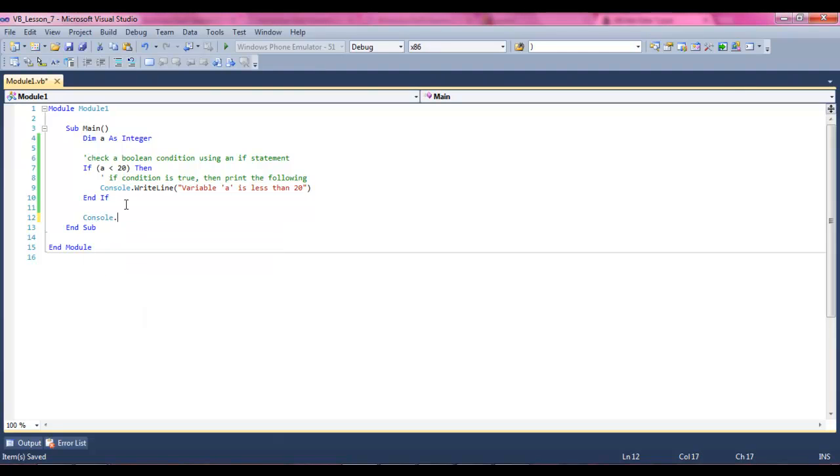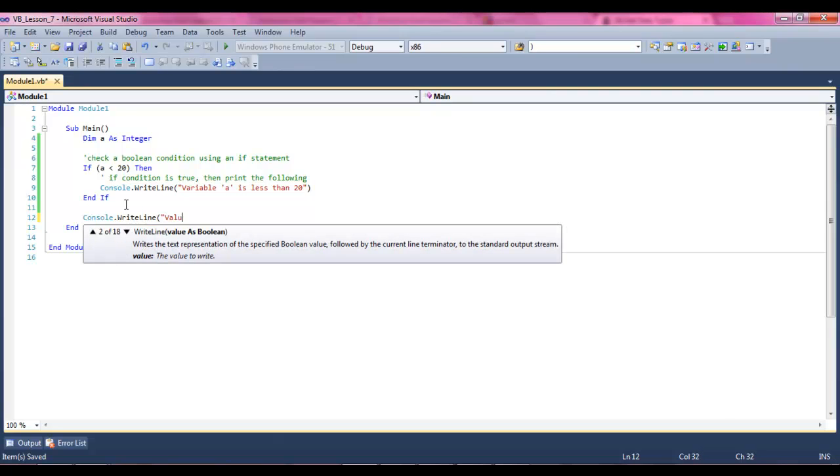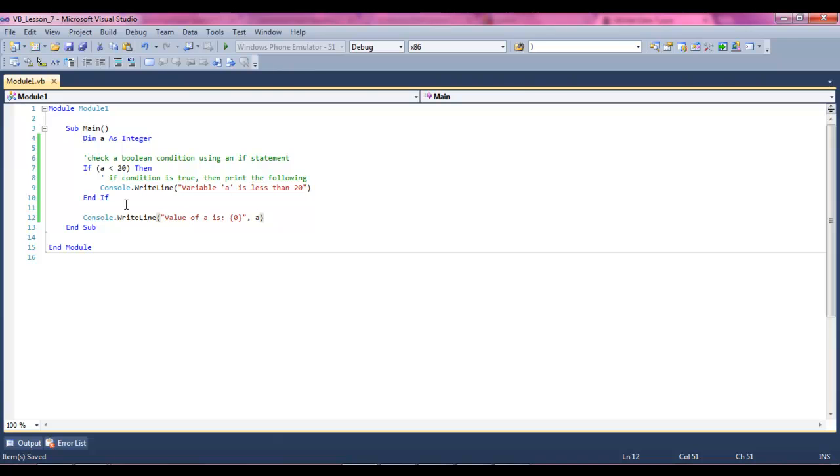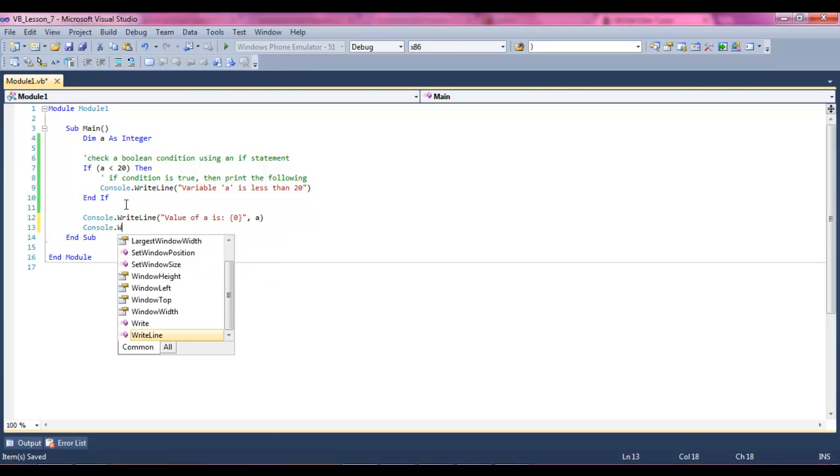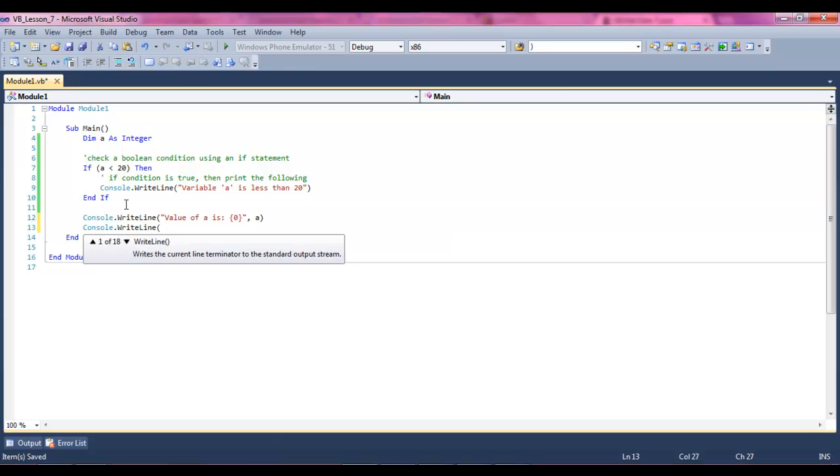We're going to say console dot write line, and we're going to say the value of a is, make sure you set a equal to 10.